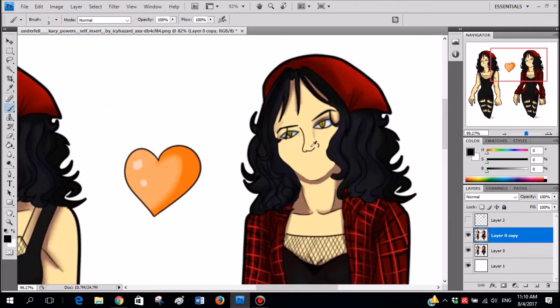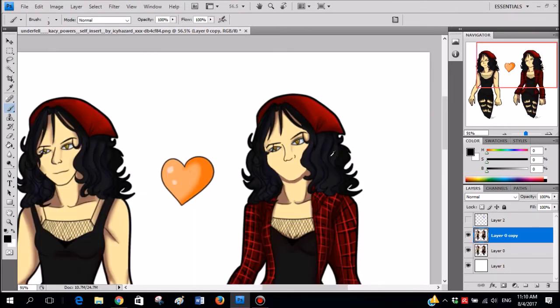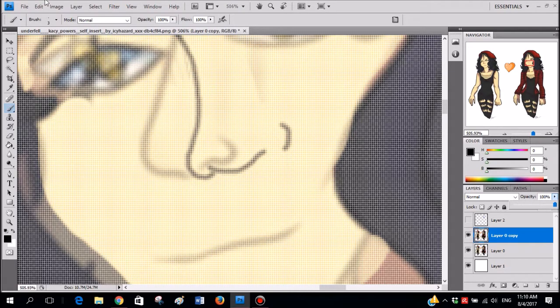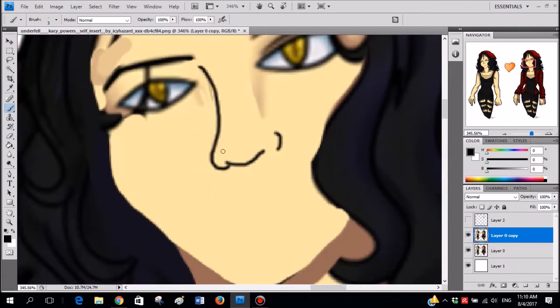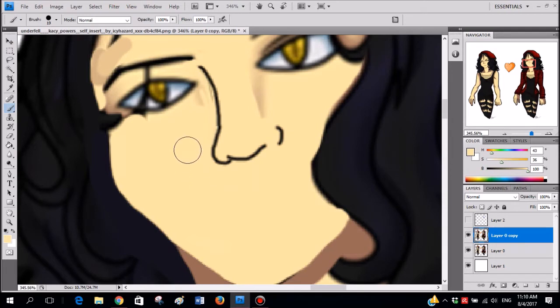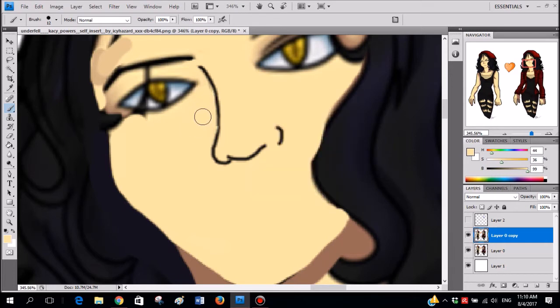Okay. Did I get the nose right? Let's see. This is proportions. I think that made the nose a bit, yeah, made the nose ever so. What is this? Get rid of the extras. I think it made the nose a bit too long for my liking. It's lagging, so I'm gonna raise it up ever so slightly. Because subtleties. Okay, there we go. Got rid of that. Okay.